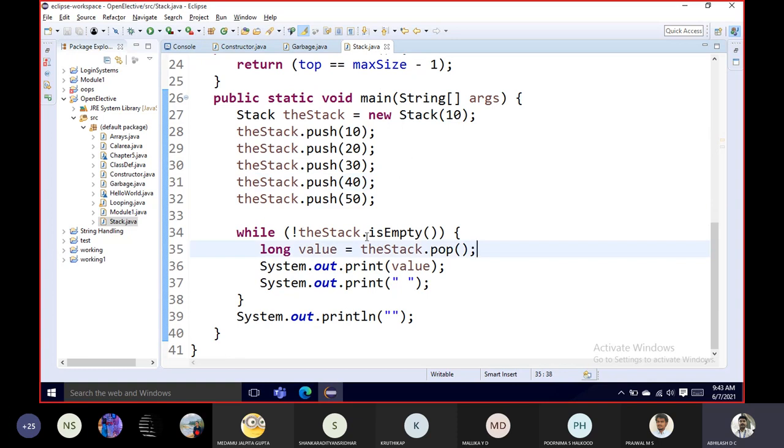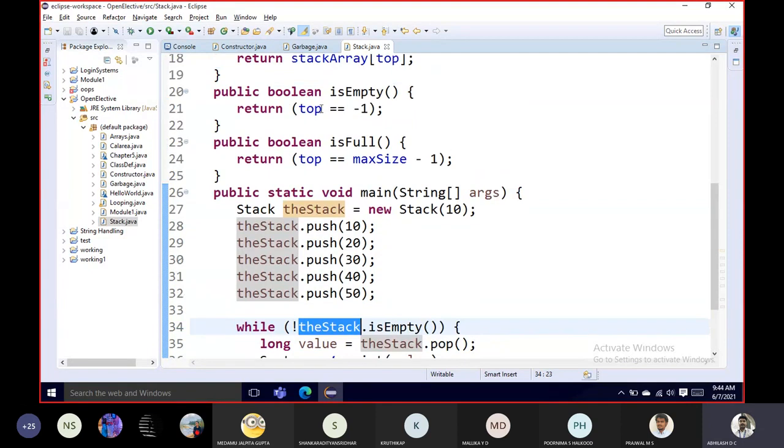All right, so the stack has 10, 20, 30, 40, 50. While not stack is empty, this code checks whether the stack is empty or not. Is empty refers to whether the stack is empty. Not empty means that should be taken, that is the true case here.